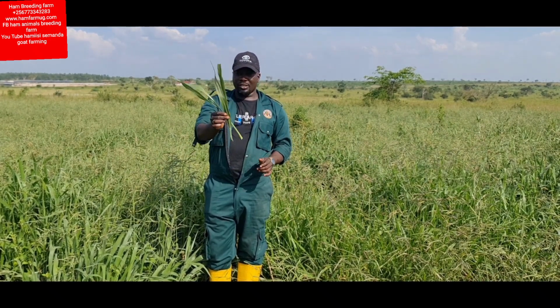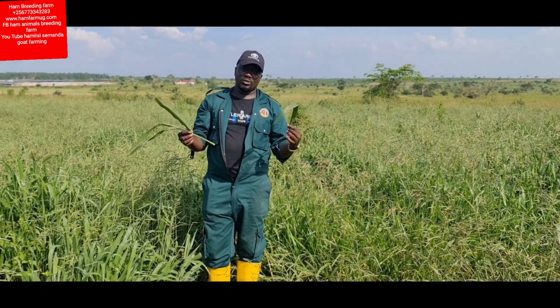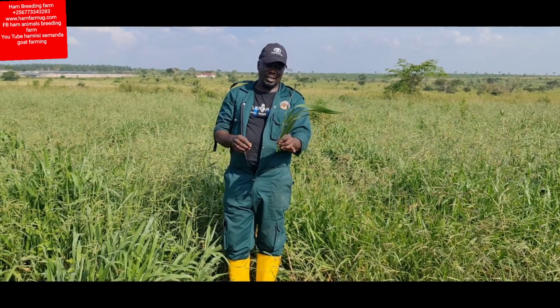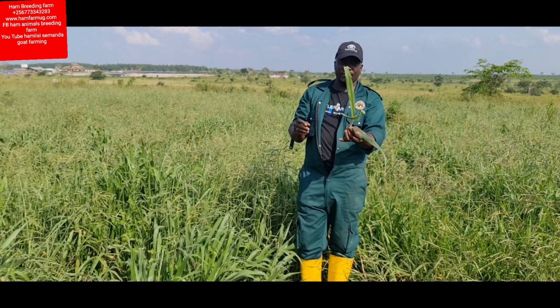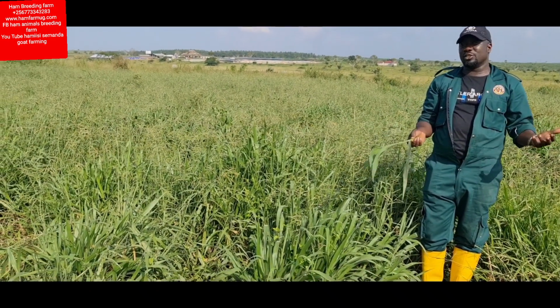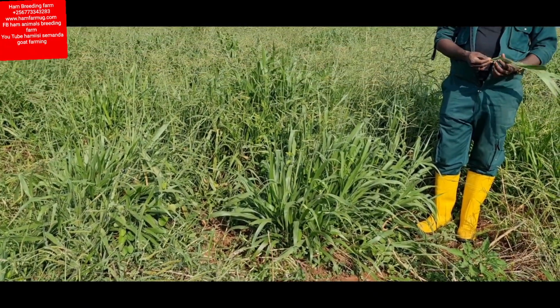So I'm talking about the Brachiaria mulato. Brachiaria mulato has a lot of protein. It has a lot of carbohydrates. And it has a big volume. I think you can see, even if you touch its leaf, it's heavy. It's a heavy thing. And then you can do it either way. You can do it in a hay form, or you can do it in a silage form.